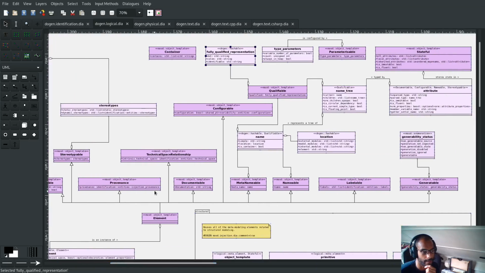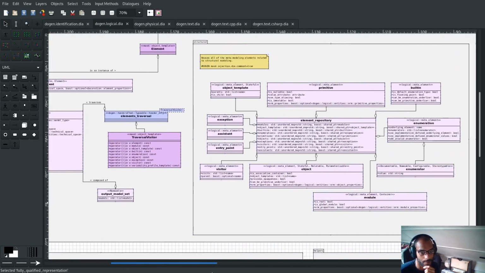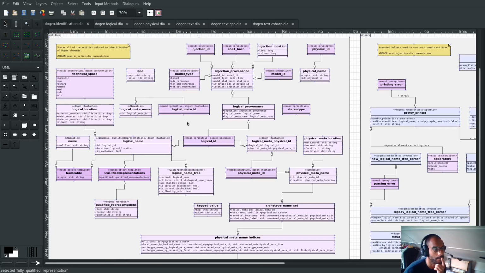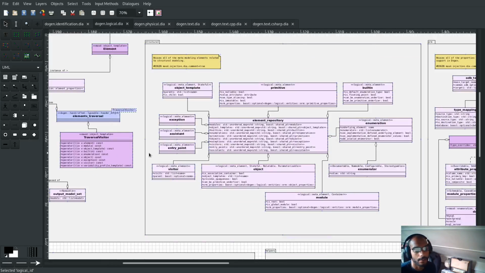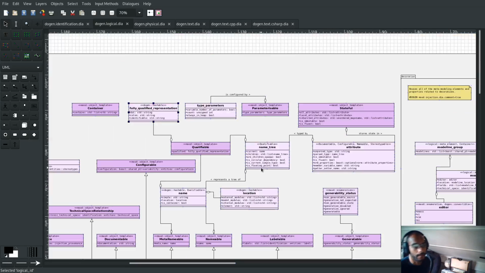That, plus the fact that all the containers that we got are probably just using strings. As you can see here, these guys are all strings, and they should really be logical IDs, like these guys here. So it's a fair bit of work, really. Let's just see how much we can get done in this video. It's definitely not going to be the beginning and the end of this.